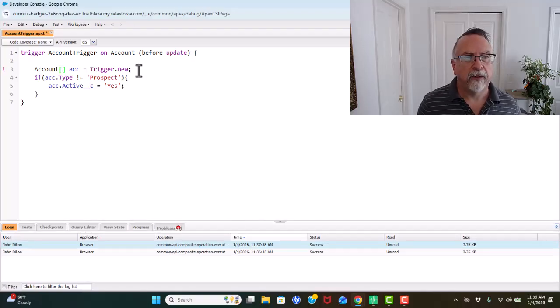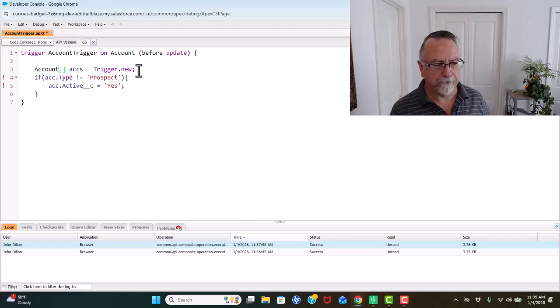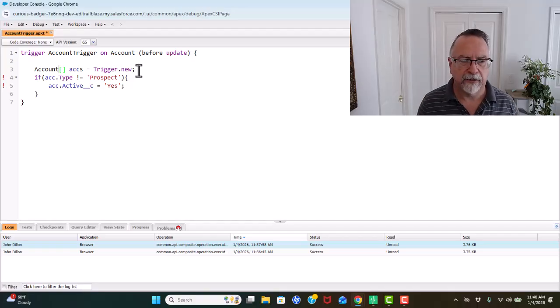So now account, and I like my lists to be plural because we're working on more than one object. We're being very explicit. Trigger.new is an array of accounts. This is also, an array is another name for a list. And see my videos on collections to talk about why those are the same. But this is a syntax I like to use.